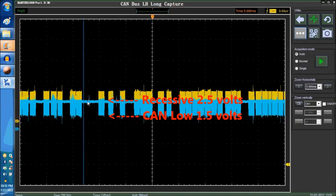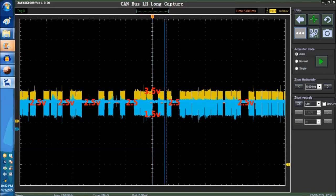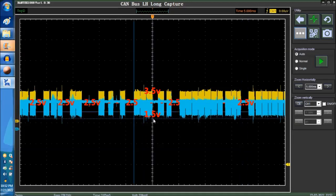Okay, so this is the recessive. This is equal to 2.5 volts. Again, 2.5. Little gap here, 2.5. And 2.5 right here, and right here. So again, the upper level on the CAN high, we're looking at 3.5. On the lower level, we're looking at 1.5. So this right here is 1.5, the lower level, and this is 3.5, the upper level.